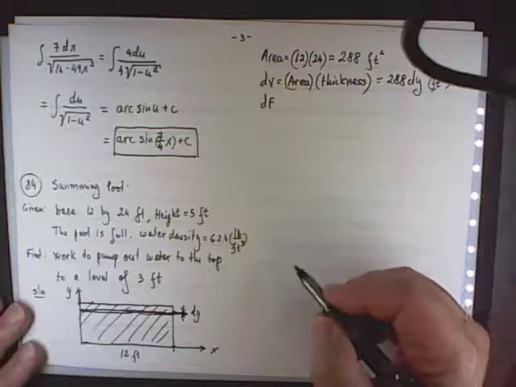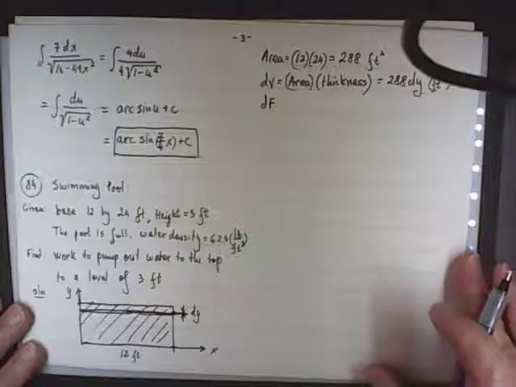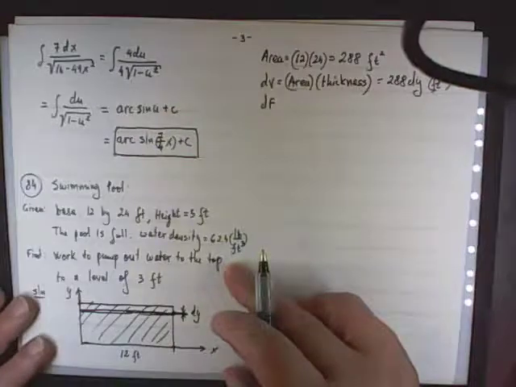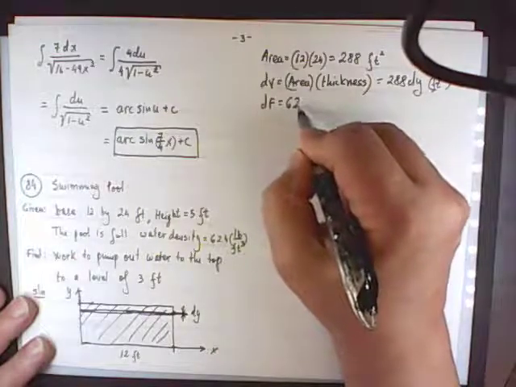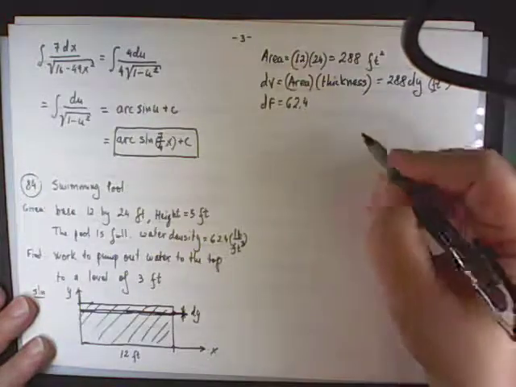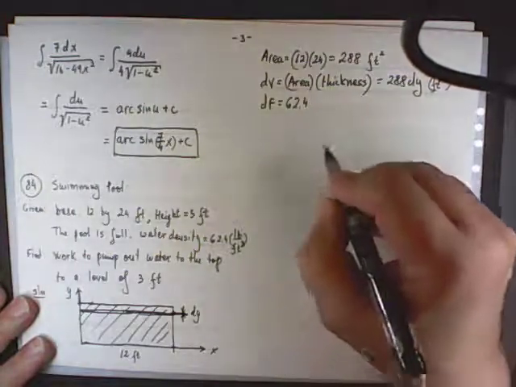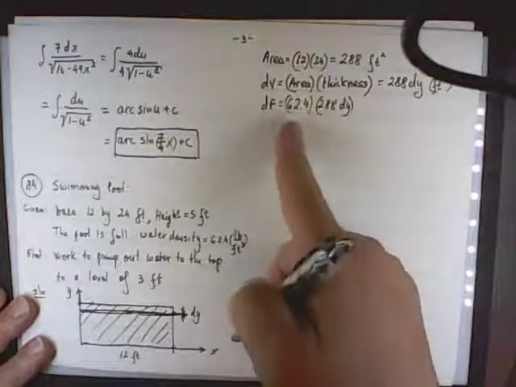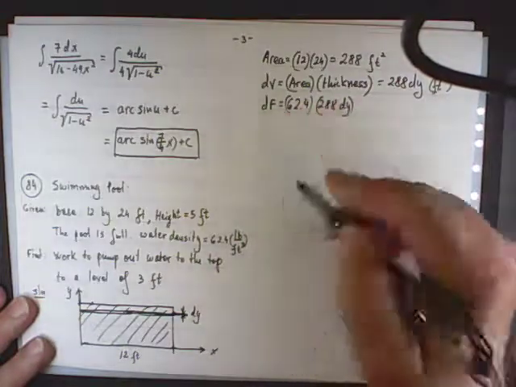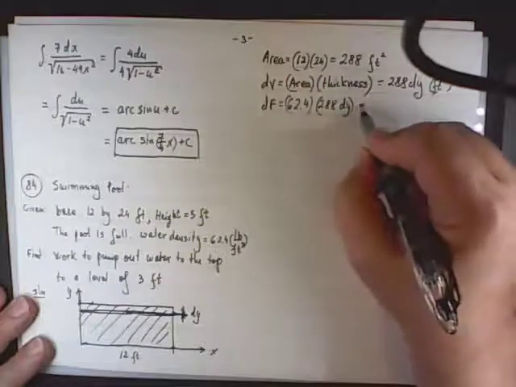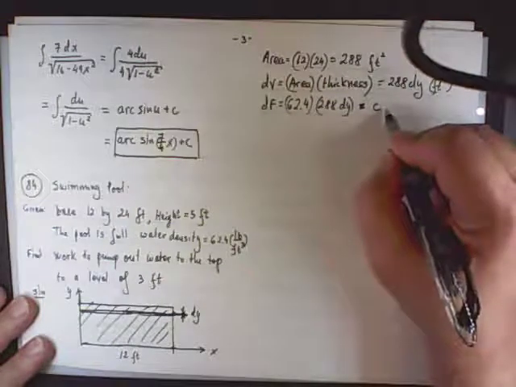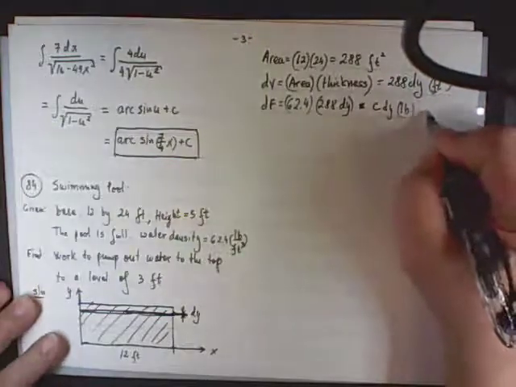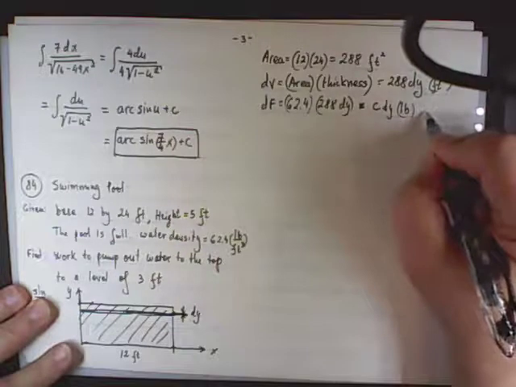That's the only advantage with using imperial units, because we're dealing with pounds per cubic foot, and pound is already a force unit. So dF would be 62.4 times 288 dy. Again, we have pounds per cubic feet, and here the cubic feet, so somebody will multiply it. Or you know what? I don't care what it is. I'll call it C. I'm going to write C dy, and this will be in pounds. And now you're telling me that C equals 17,971.2. Should we trust this guy?